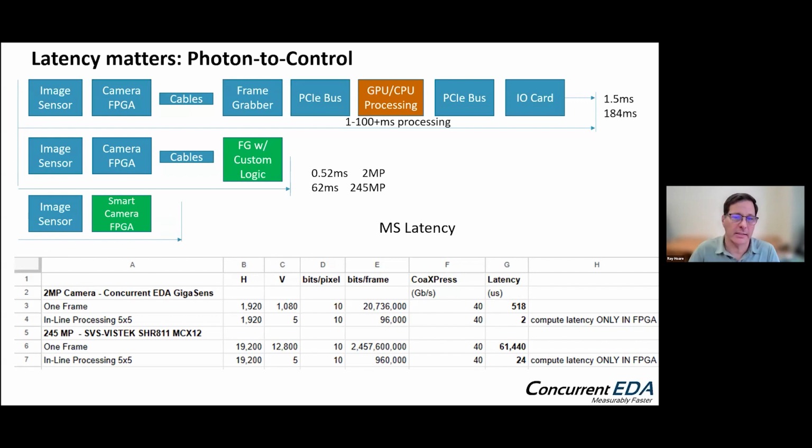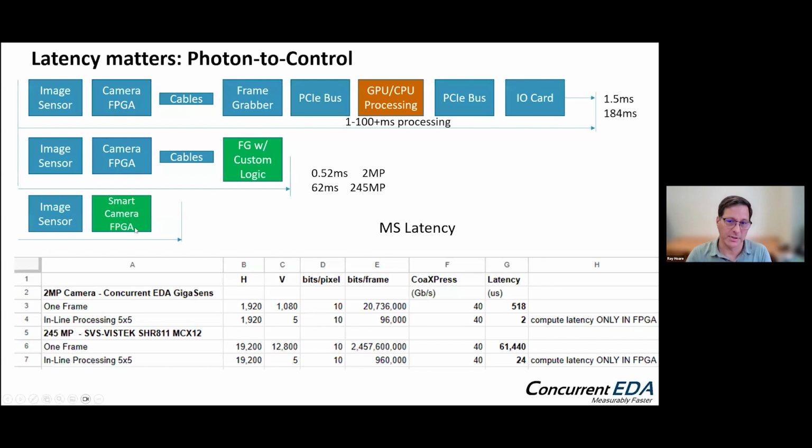So what we're saying is, hey, if you want to put that inside the frame grabber logic, the photon comes in, maybe it's not in the camera itself, maybe you put it in the frame grabber, and the processing is done as the data streams in to the frame grabber. Then your CPU or GPU can do more advanced AI. Maybe you want to ROI it. Maybe you want to do image improvement. Maybe you want to do flat field correction. You want to do color correction. You want to do all these sorts of front end processing. Maybe you want to extract the region of interest or gather statistics from it, and then have your CPU or GPU do control applications, or you're going to flip it right back out the door for your control applications.